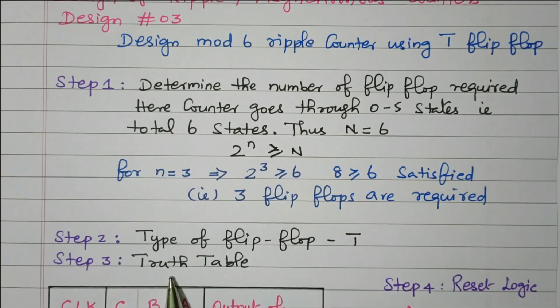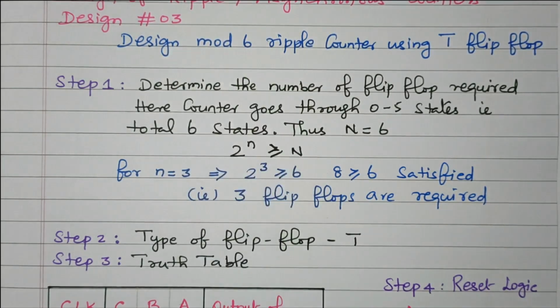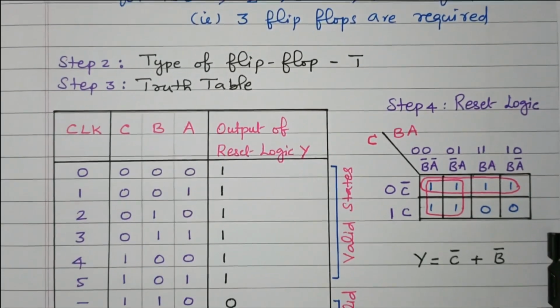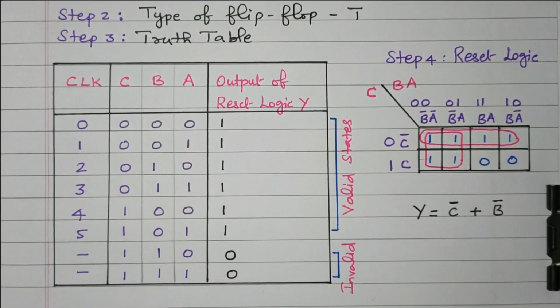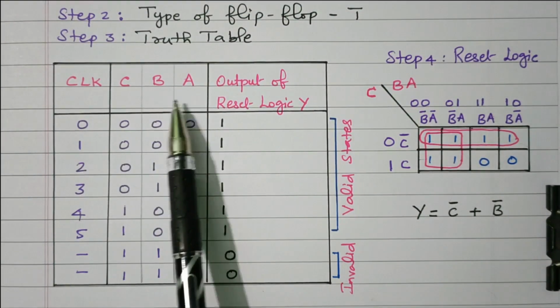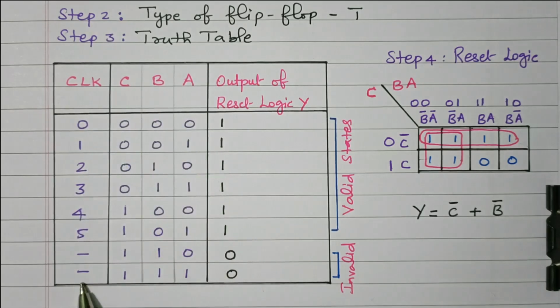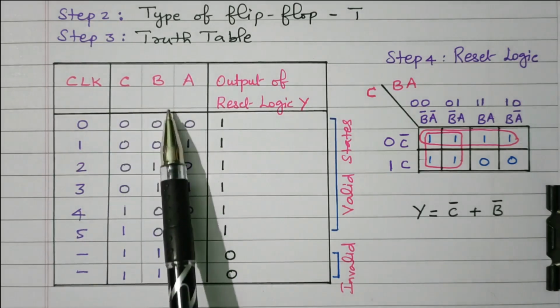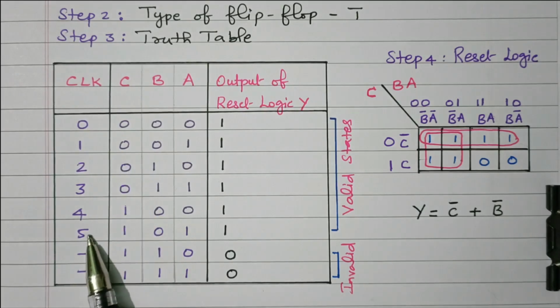Now we'll see the truth table based on the design given. Mod 6 ripple, based on that we'll see what the truth table is for this mod 6 counter. So this is the truth table. Clock pulse, CBA. A is the LSB, C is the MSB. These are all 8 possibilities: 3 bits, 2 to the power 3, 8 possibilities. In that we need only 0 to 5, mod 6. 6 outputs are needed. 7 and 8 should be disabled. We only need 0 to 5.